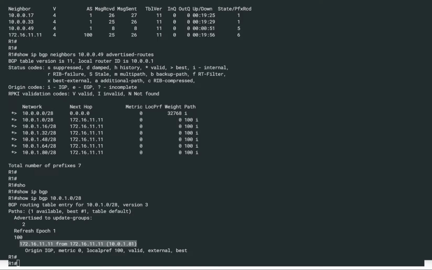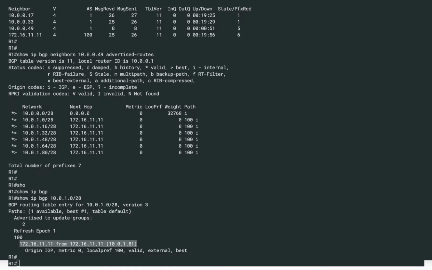Another thing, if route redistribution is not really desirable for whatever reason, we could also, as I said, include the subnet on the eBGP session. For that, we can simply use the network command. So now let's go ahead and solve this problem and see what we can do.